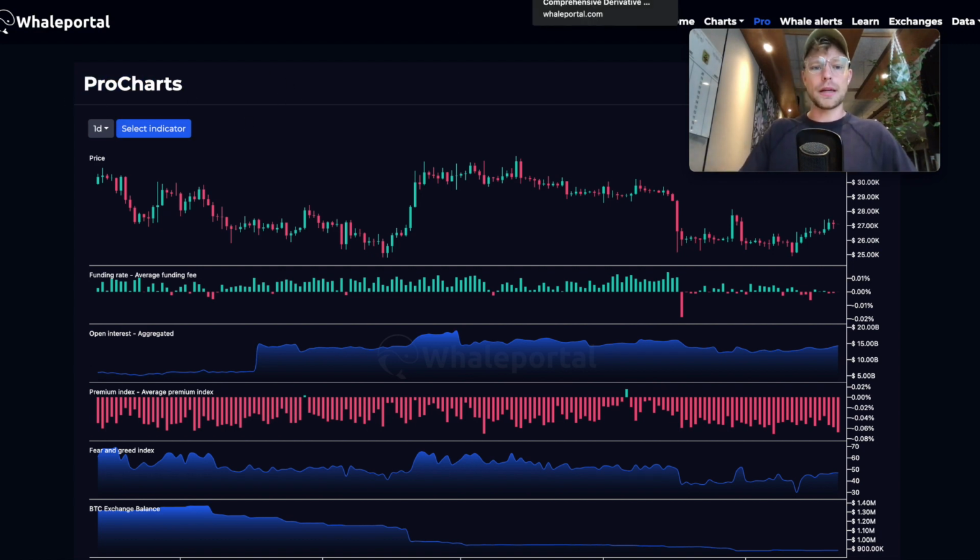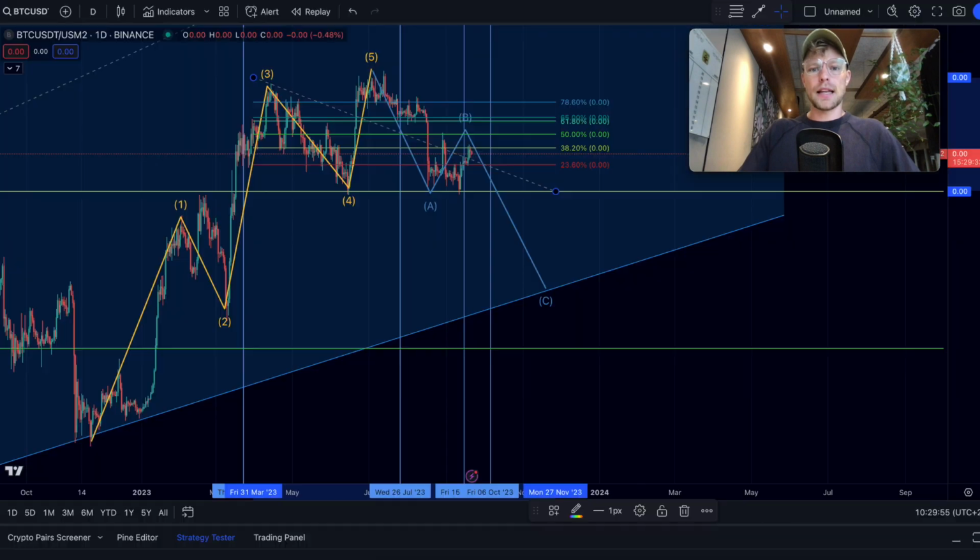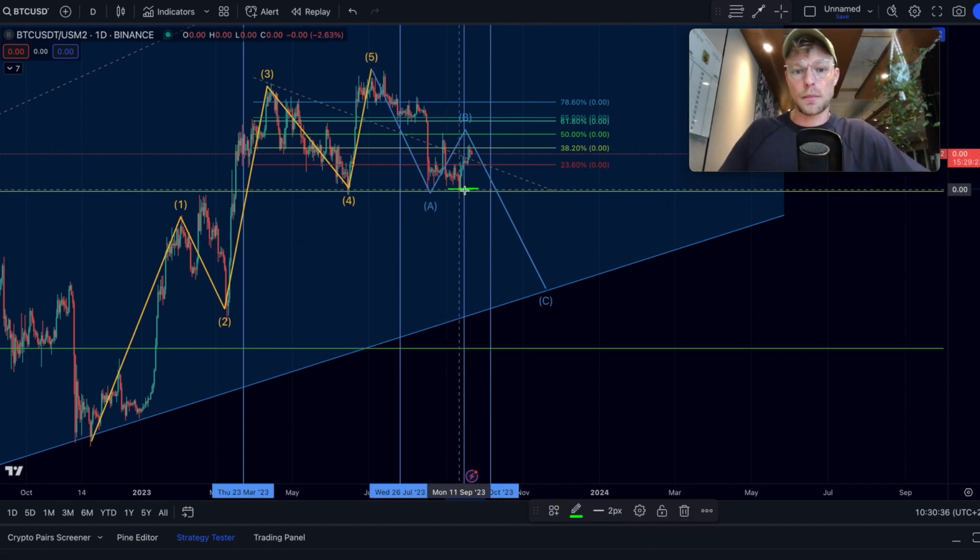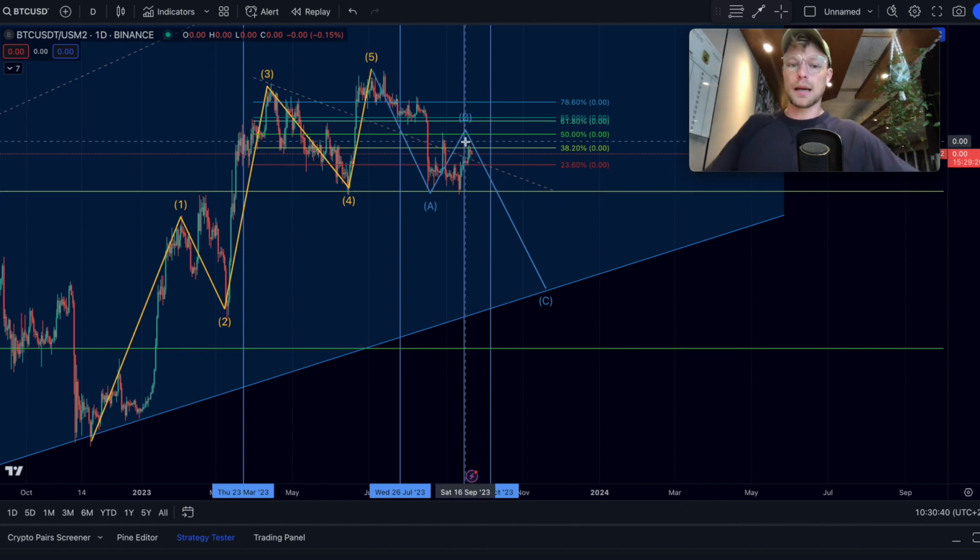Now let's dive into Bitcoin. And yeah, let's start off with this chart. Like I've been saying in my previous videos, guys, I do expect that Bitcoin is bouncing in the short-term time frame. We traded that bounce. We actually predicted the exact bottom based on a liquidation heat map. But right now, I'm going to say the opposite.